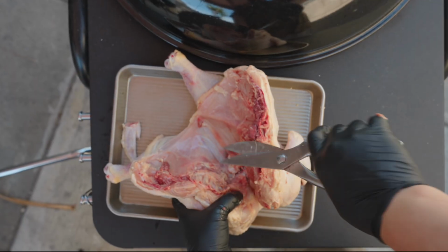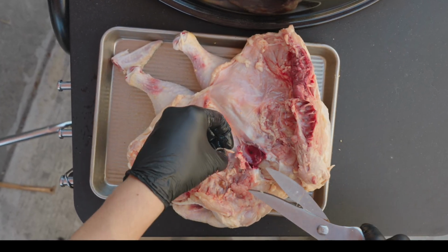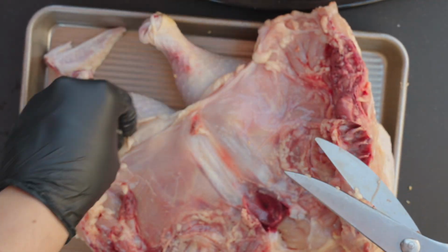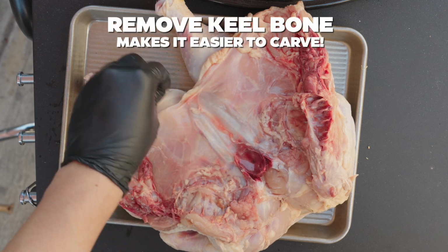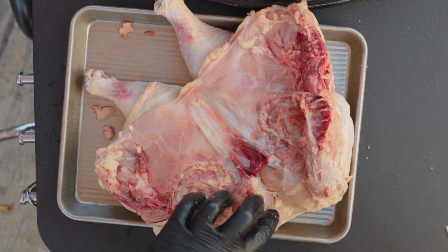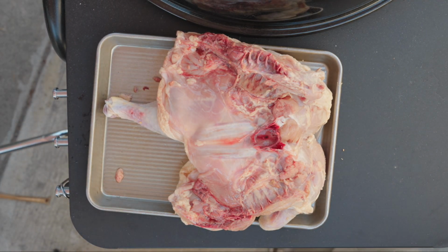Next, I cut the breastbone so that it's going to lay flat. Doing this makes the chicken easier to handle, and it helps it cook faster and more evenly. I'll try to clean up as much of the extra fat as I can, and any extra skin that I find. Optionally, you can remove the keel bone for easier carving, but I think I'm going to show you that trick in another video. Once you clean up the extra bits of fat, you're done. Now you see how easy that was?